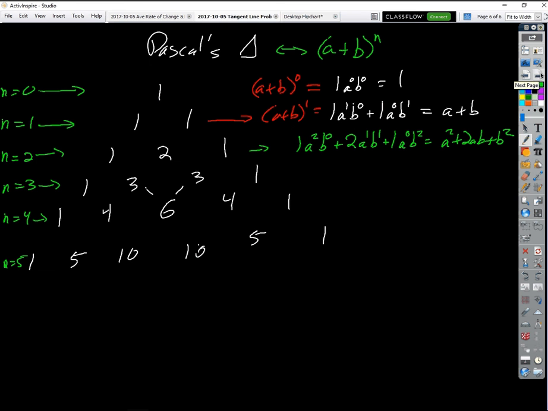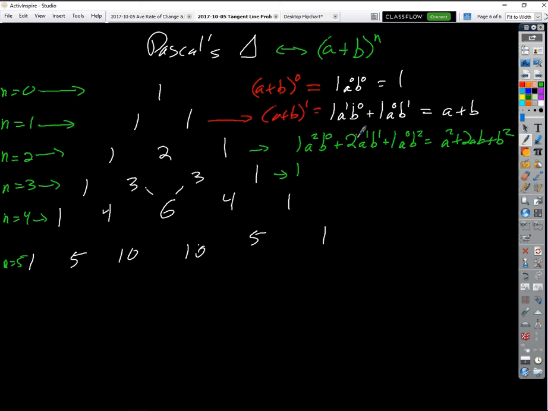Do you see the pattern? See what we're doing? So you tell me, what's the next one going to be then? How do the exponents, what's the game we're playing here? You can see the coefficients, obviously. These are just the coefficients. But how do the powers of a and b relate to n? What's the sum of all those exponents in this row? 2, because n equals 2, right?